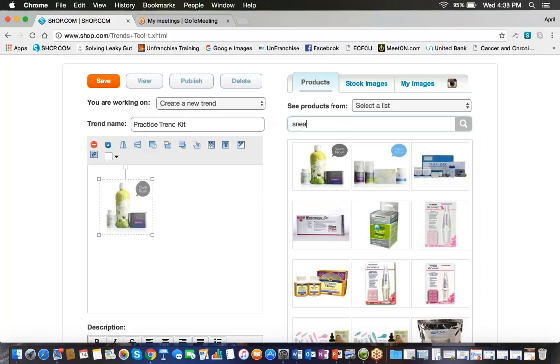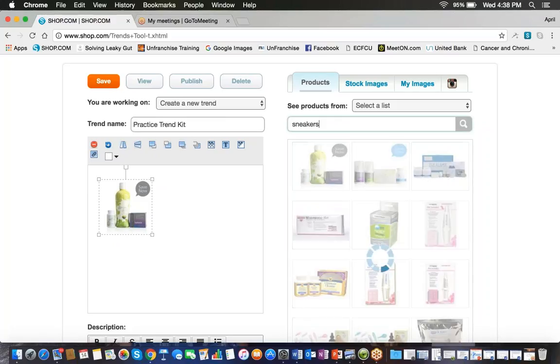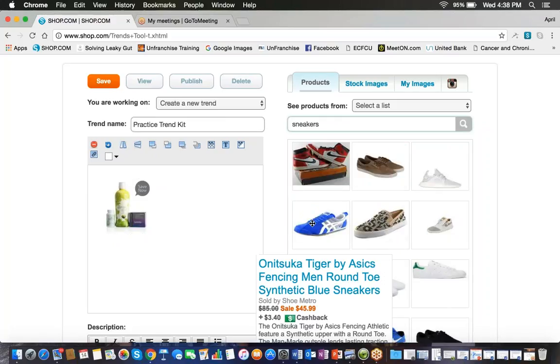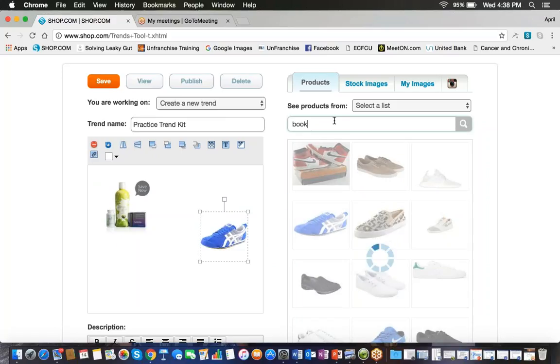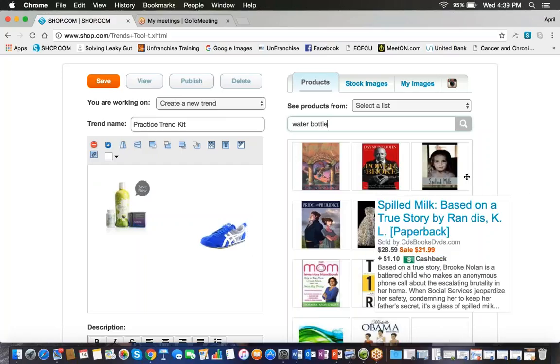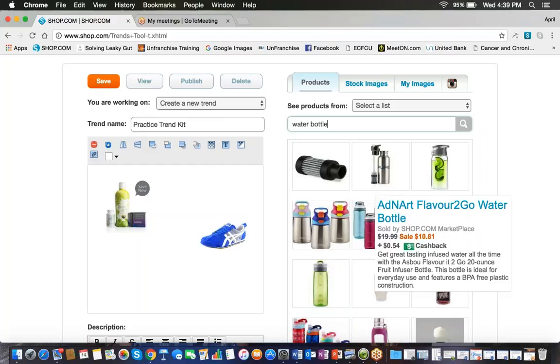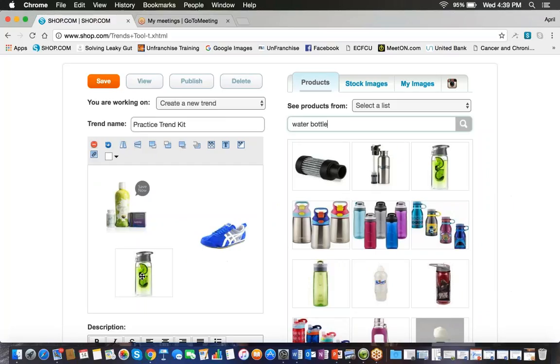Now, let's just say I didn't look this up ahead of time, but let's just say I put in sneakers that were my favorite sneakers, and these Tigers by Asics are my favorites. So maybe I just told somebody that those were my favorites. And the other thing, I'll type in a water bottle. Okay, whoops, it just did book. So let's just say that this water bottle from a partner store was one of my favorites, and I also wanted to put in a TLS guidebook.